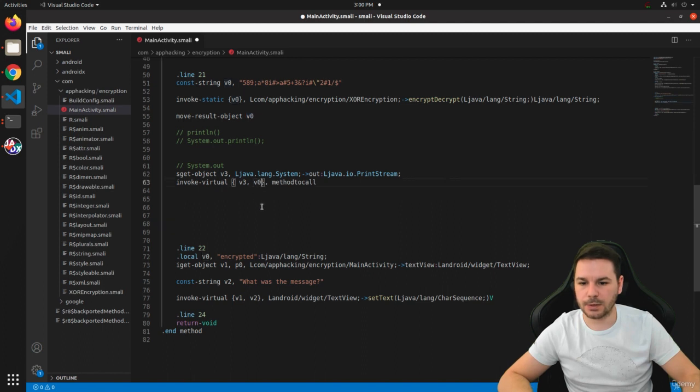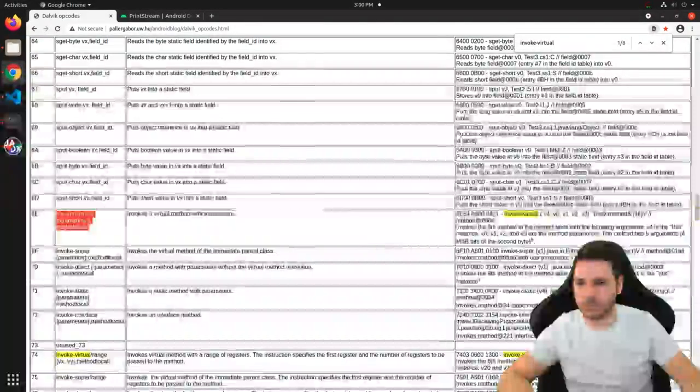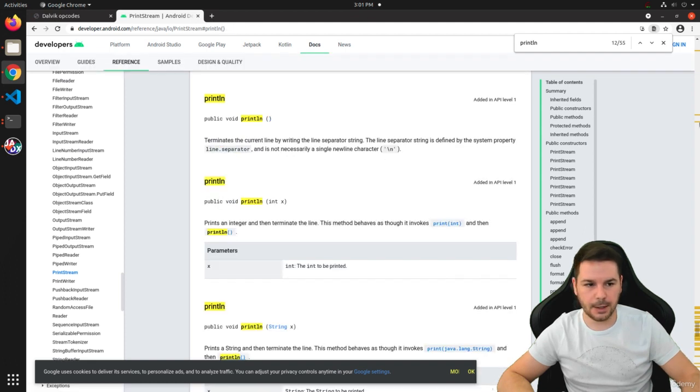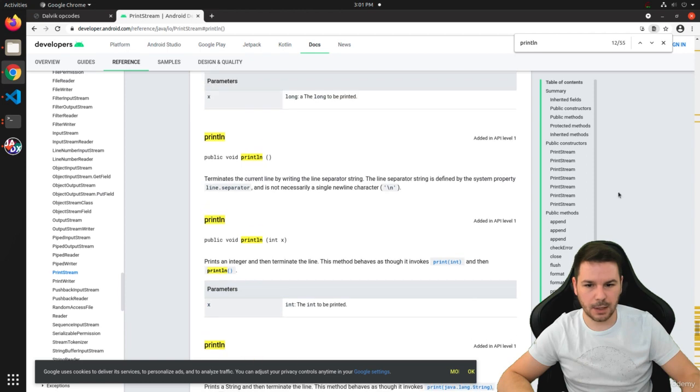So we also take this one as the first real parameter of this function. Which function? Print line. Therefore, let's get the type reference of print line. So let's see, print line, this one over here. And then print line. Let's click on this method. All right, and let's get back on top.